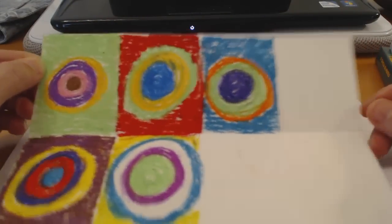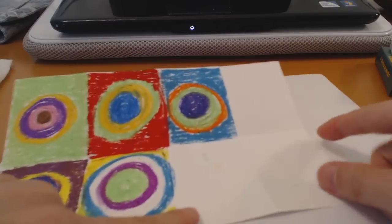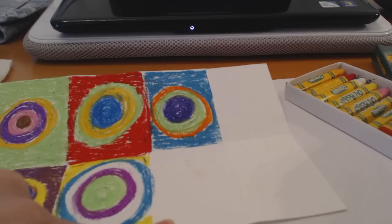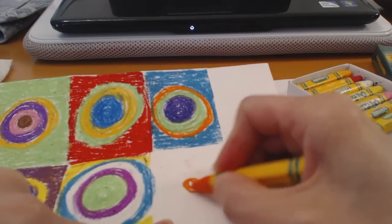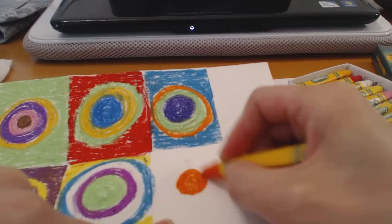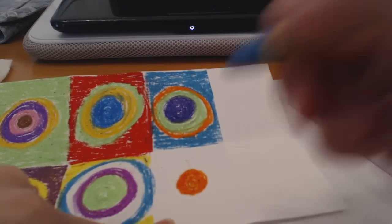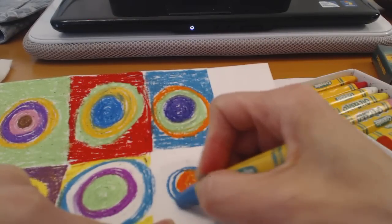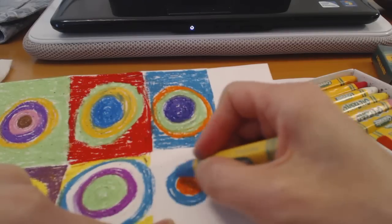Let me do about the last three for you and show you how that works. I choose my oil pastel in any color that I really like. I haven't really seen orange around this area, so I want to make a big orange in the center. Around the orange I want a darker color, because orange is pretty bright. Try to make sure that none of the whites are showing as much as you can.